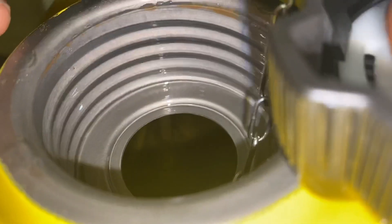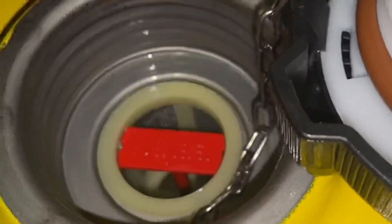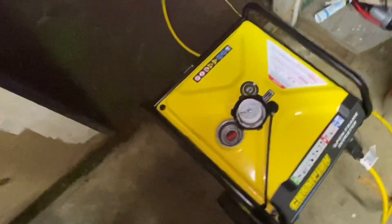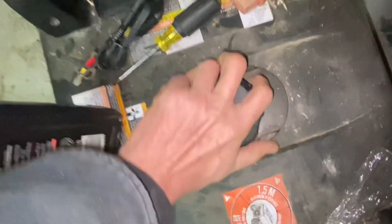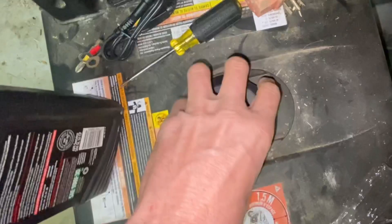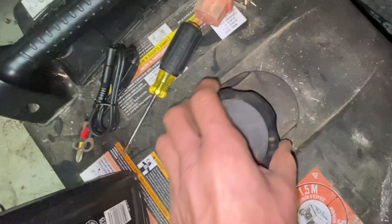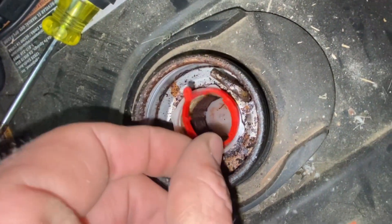Down in here is the pickup tube at the bottom of the tank. One thing you do not want to do is leave gas in this when you store it — use all the gas out of it and drain it out of the carburetor. Otherwise, I've seen — with a generator I borrowed, a different Champion model with a steel gas tank not coated with anything worthwhile — they left it completely full of fuel.